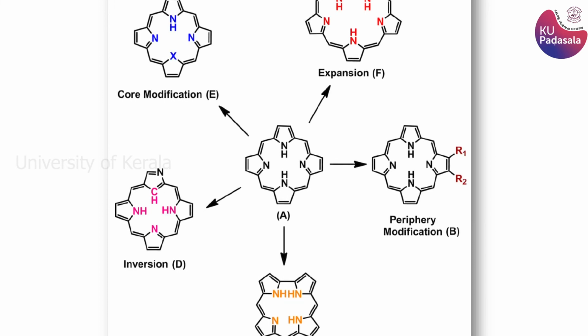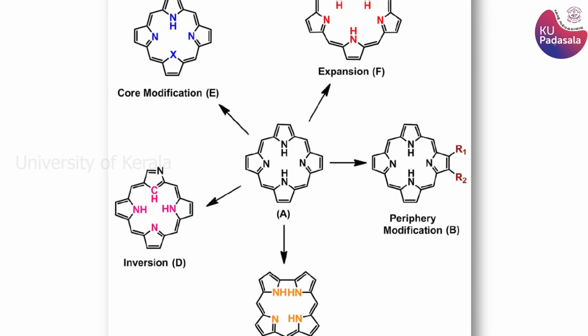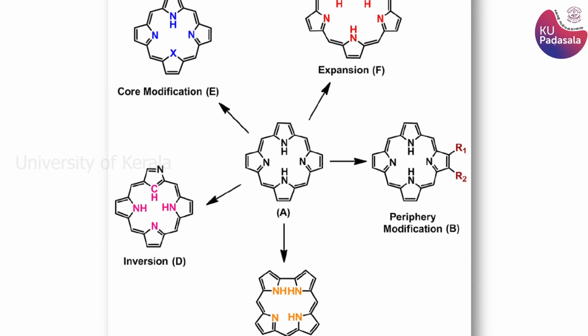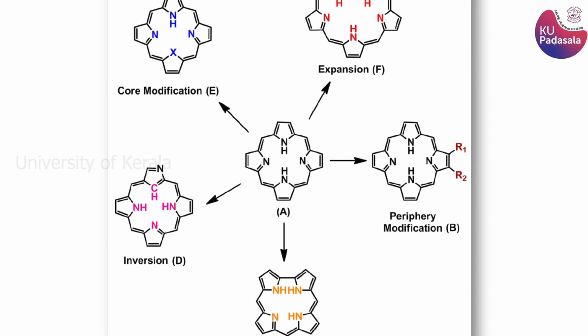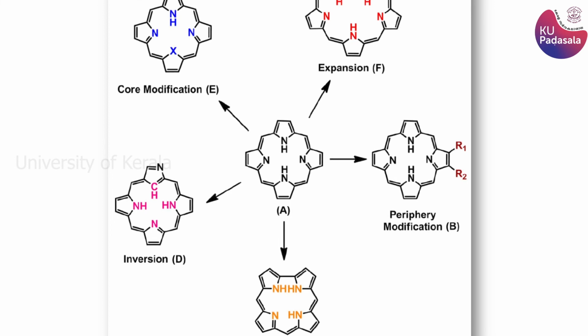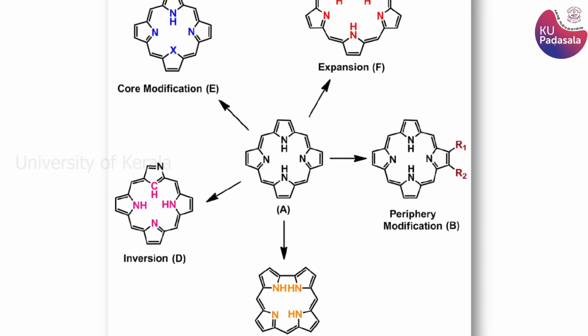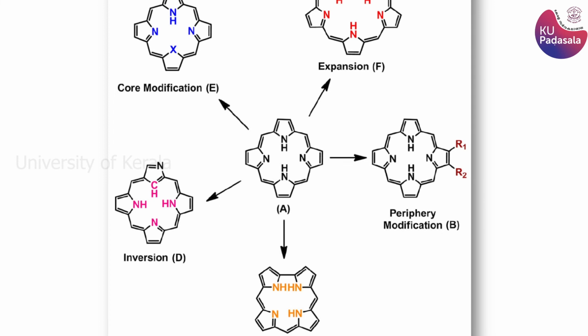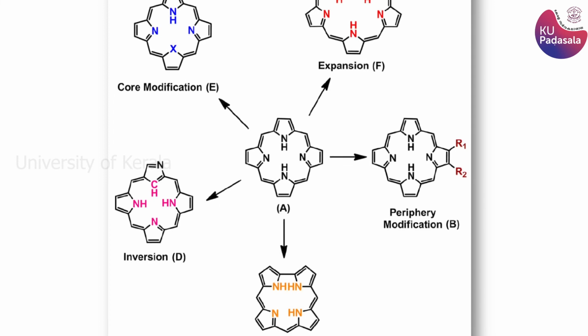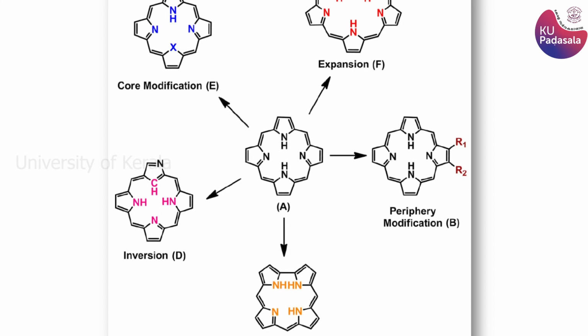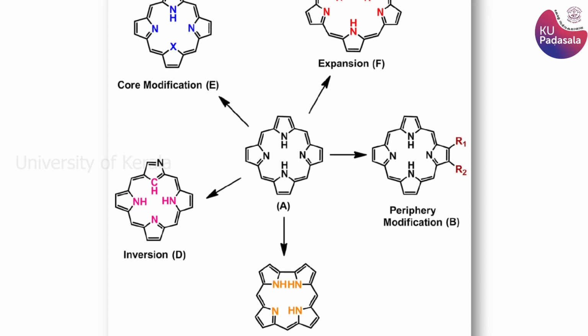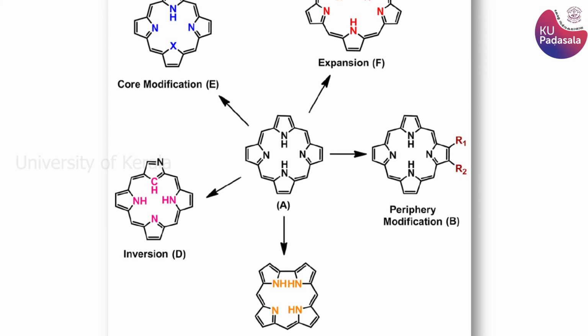Another modification possible in the structure of porphyrin is contracted porphyrins. We can have different types of contracted porphyrins. Here what I have shown is a porphyrin structure with 4 pyrrolic units, but one of the meso positions is missing. Instead of 4 meso carbons, here you have only 3 meso carbons. That means it's contracted a bit, and it's known as a contracted porphyrin.